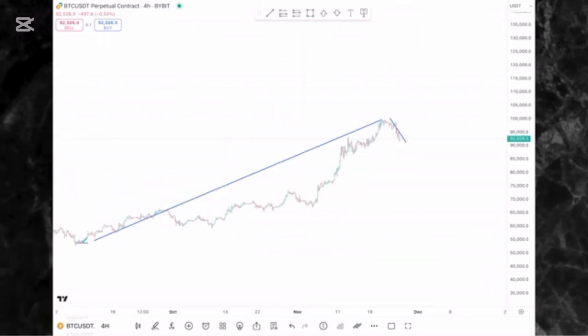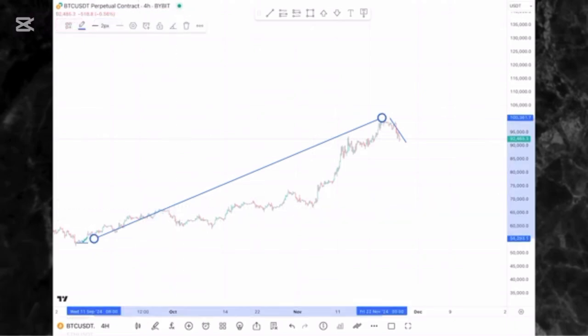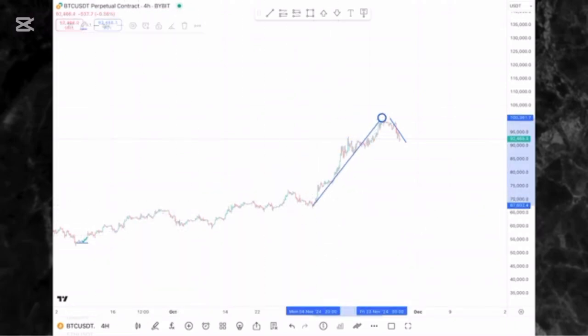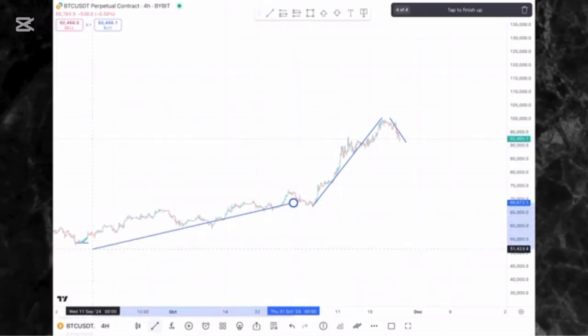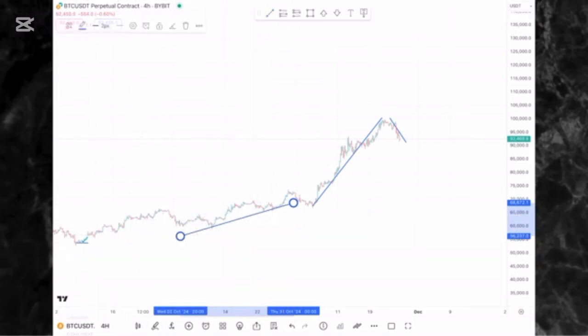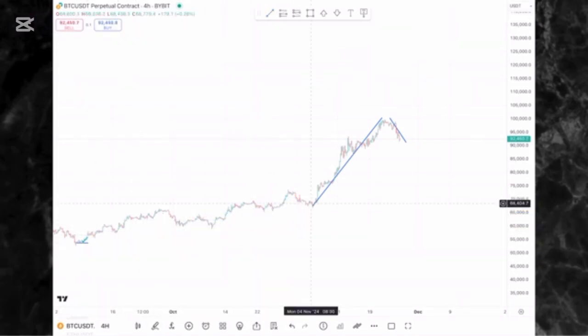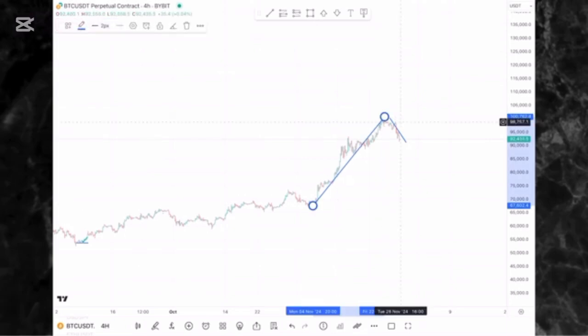For the 4-hour time frame, you might decide to just leave whatever is happening at this side alone and just come to this point. I'll just come right here to this point, because I'm a day trader. If I'm a day trader, I don't really need to bother myself about a lot of things happening around this side, from this point to this point. So let's just leave that part and stick to this part. You can see this is a trend. Just look at the trends. You are just monitoring trends with time frames. That's what you are doing. So you can see from this point to this point, you have an uptrend and then a downtrend happening again at this point. That's the 4-hour time frame.